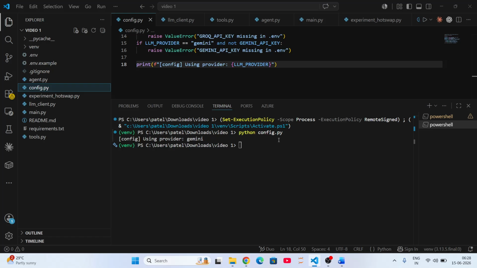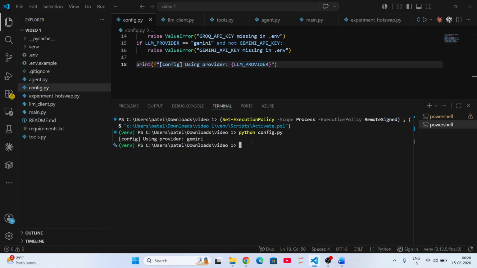If I choose Gemini, then when I run python config.py, it gives me the output showing which LLM model we are using. As of now, we are using Gemini. Even if you change to Groq, you can switch this LLM model from the .env file, in the LLM provider.